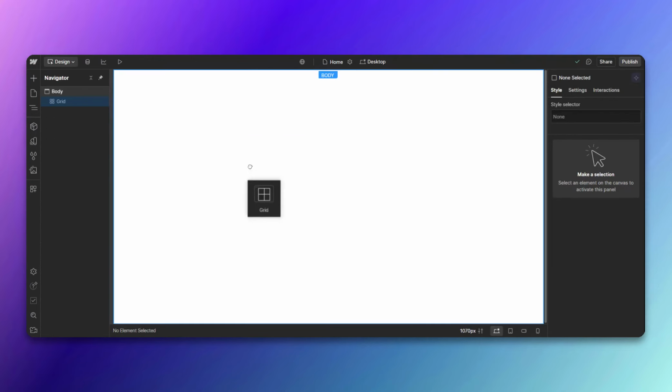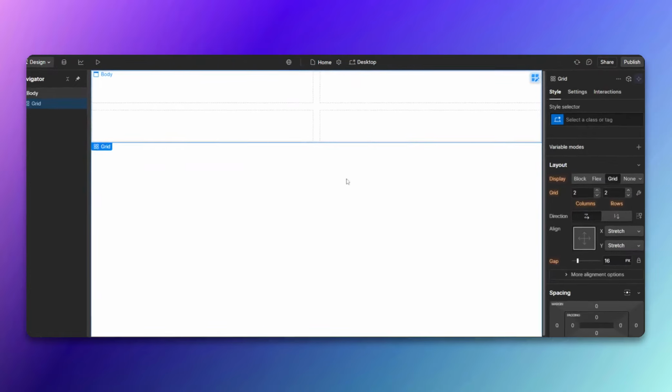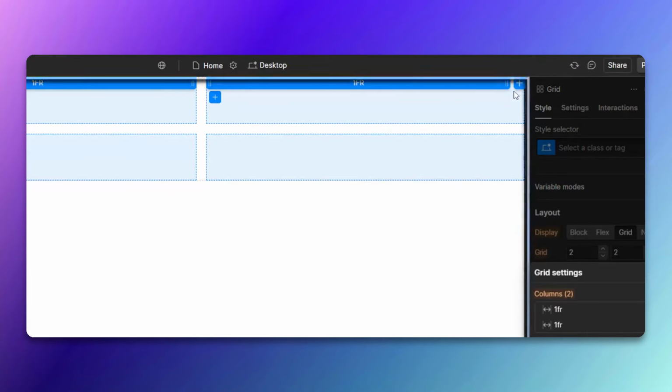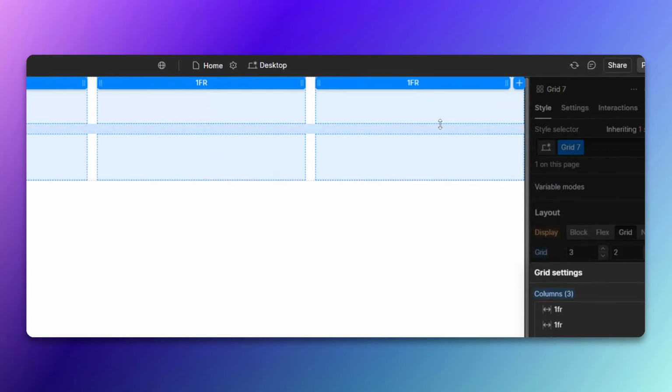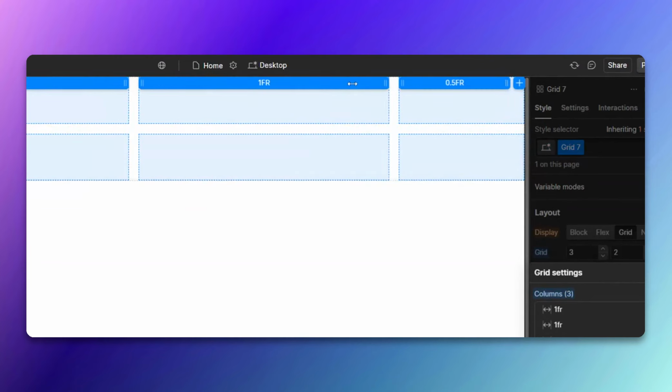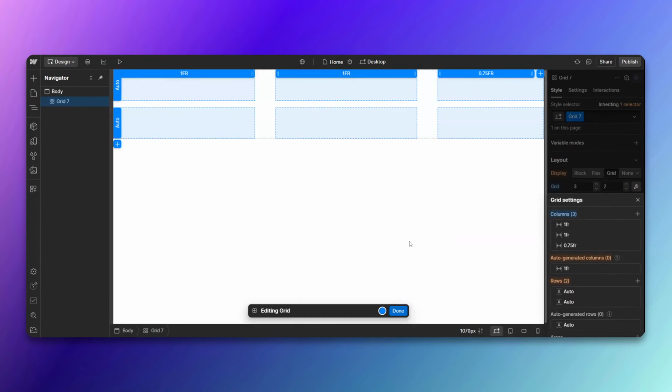Once that's done, you'll notice the Edit option appearing. Click on it, and you'll find a plus symbol to add more grid cells. Now, you have the option to customize the grid to suit your needs. You can drag and drop to adjust the size, either increasing or decreasing it. Alternatively, by selecting on the edge, you can drag to adjust the size. Once you're satisfied, click on the Done button.